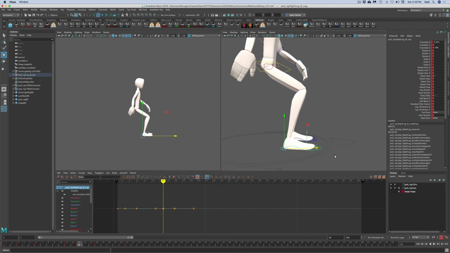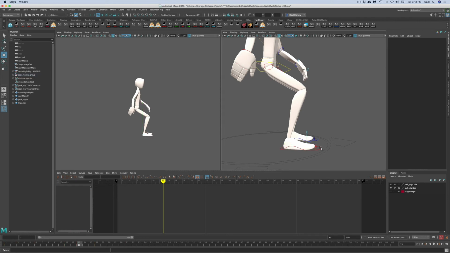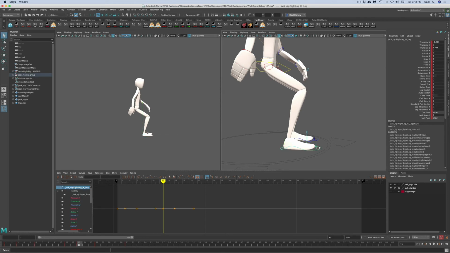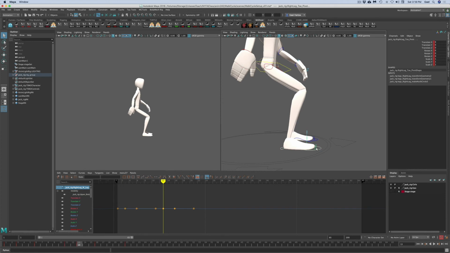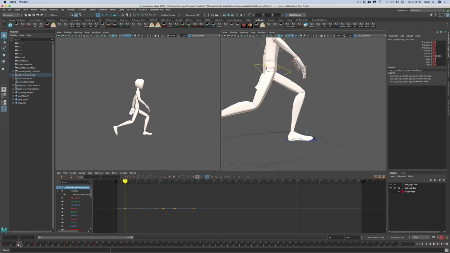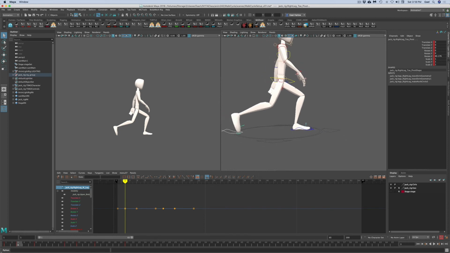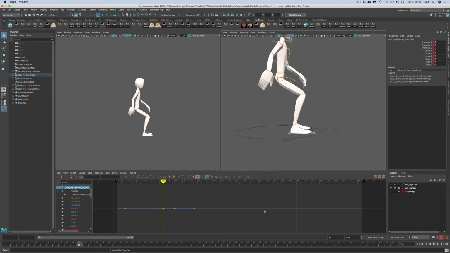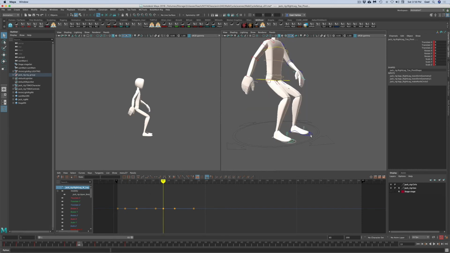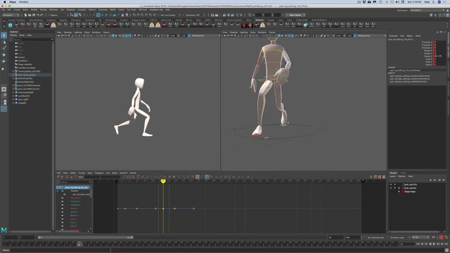So I'm going to select this foot and the toe, and I'm going to copy, go back to frame 13, select the IK control and the toe, and paste that onto there.